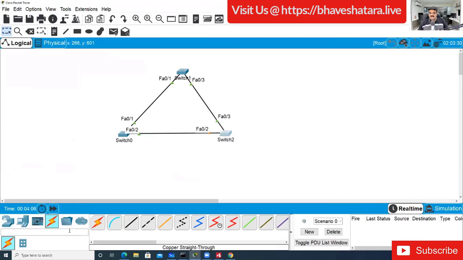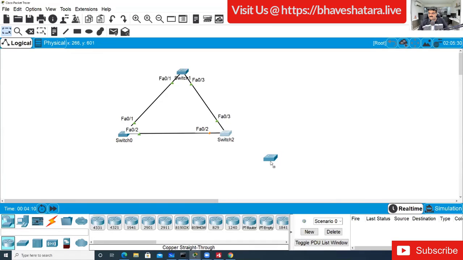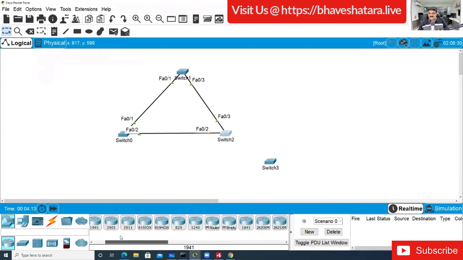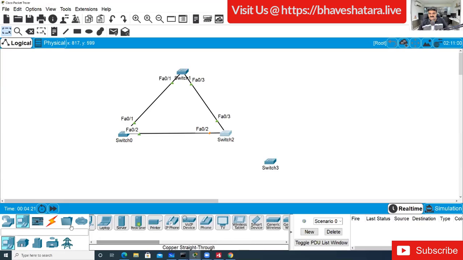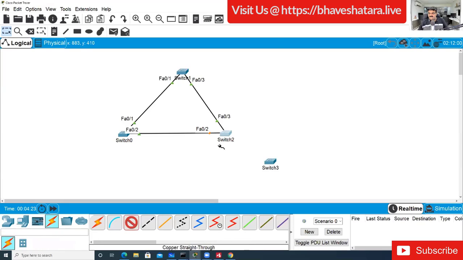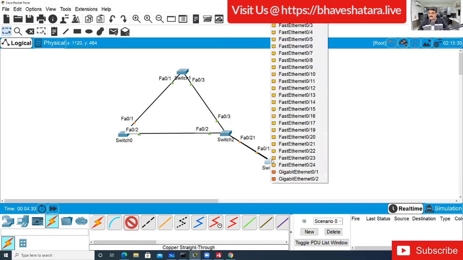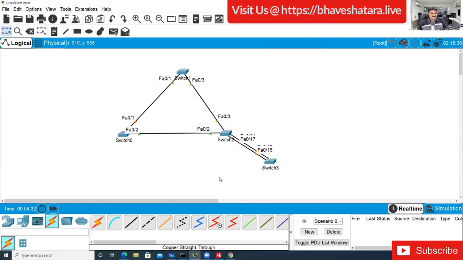So let me try this. If we have a hub, it would be better, but I think in GNS3 here we don't have a hub, right? So let me connect them, but it will be on a different spanning tree. I'm going to connect one more port and it will block one more port, right?